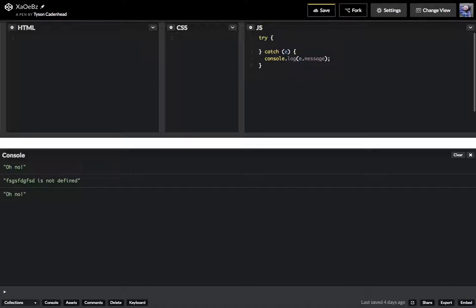And of course, if there's no error there, then it's not going to throw. It's just going to do what's inside of the try block. So that's basically how you can catch errors if you need to, but of course you don't want to just wrap all your code in try catches, but every once in a while these are useful for various things.